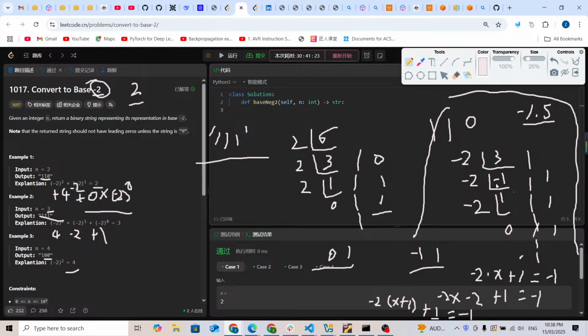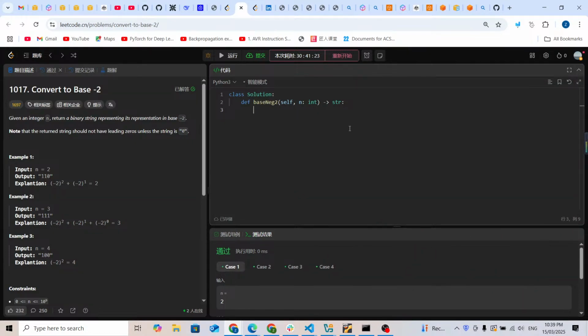But what if we find a value for the mod? For example, before it is a negative 1, we're going to turn it to a positive 1. So if we turn it to a positive 1, this value, for example x, we need to add 1, so it's going to be x plus 1 from here. So this is all the calculation about it. Now let's start coding. Actually, the coding is going to be much easier if we understand all the calculations.